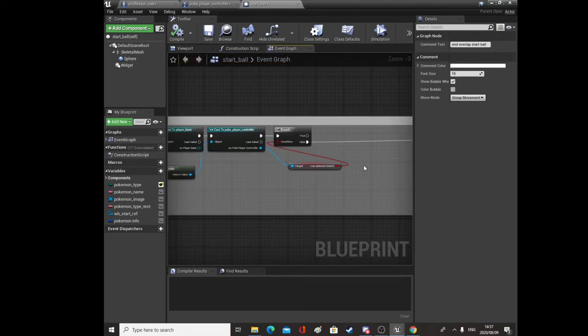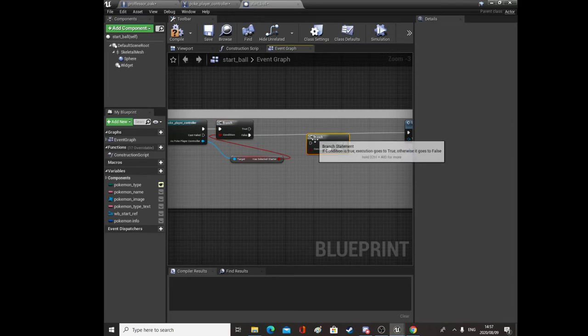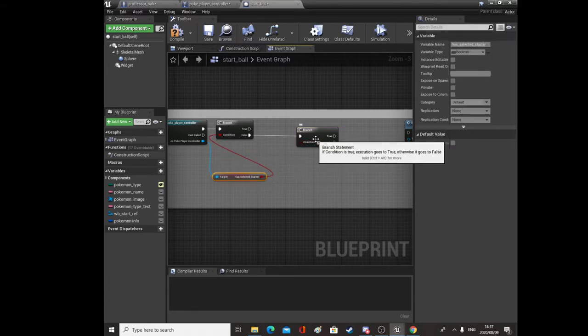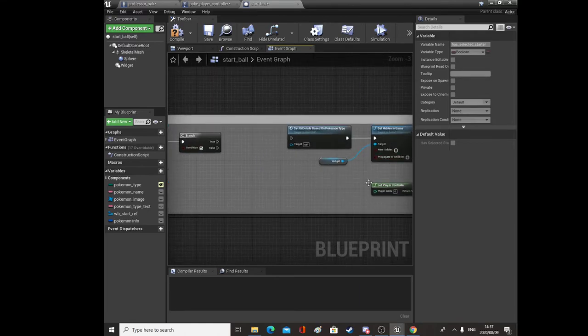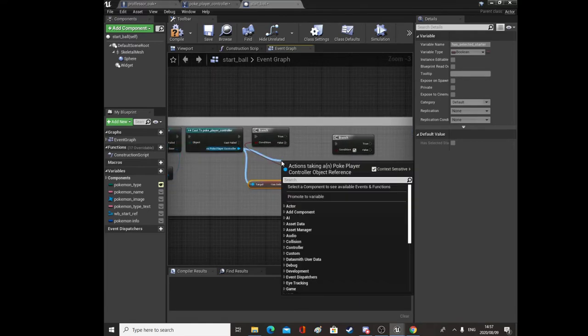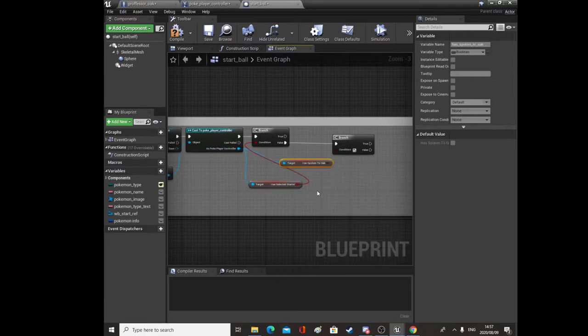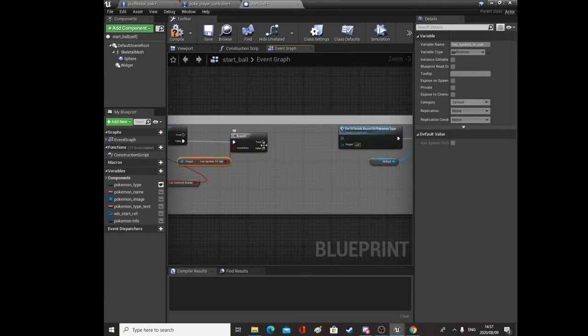Okay, so we're gonna duplicate this branch, plug in the execution pin to the false, and only if we have spoken to Oak, then we'll be able to pick up our ball. So we'll get has spoken to Oak, and if it's true, then we'll be able to look at our balls.